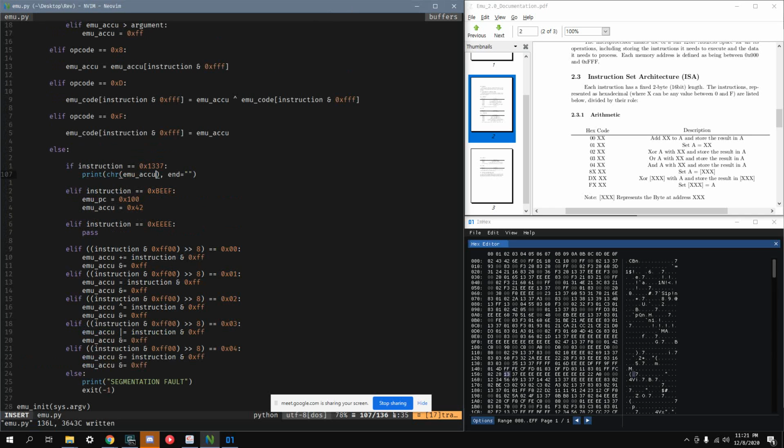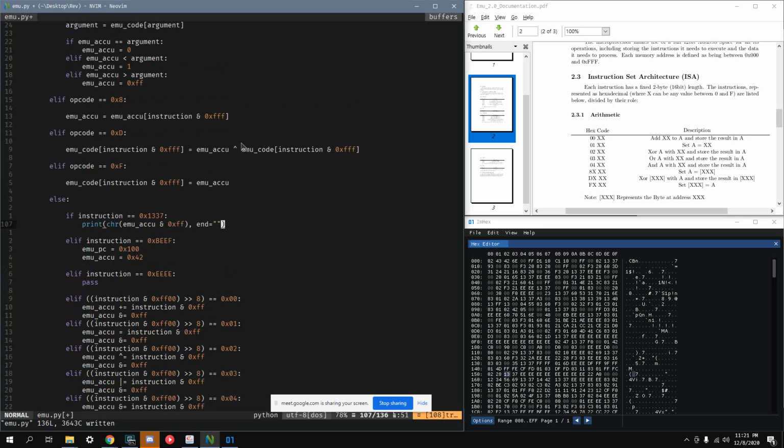Wait, I have a doubt. If the accumulator is having 12 bits, say we assume it is having 12 bits, then if you're ANDing it with 0xFF, the first 8 bits will remain and all the other higher 4 bits will become 0. Yes. Okay, beautiful. We might want to add it here.